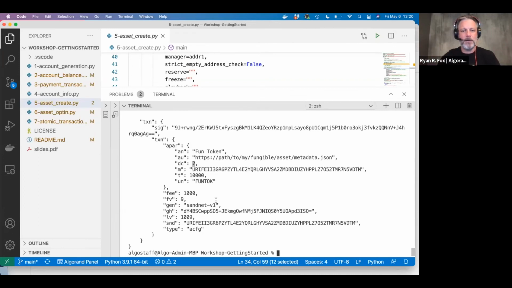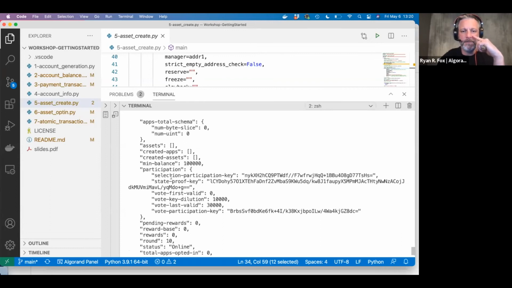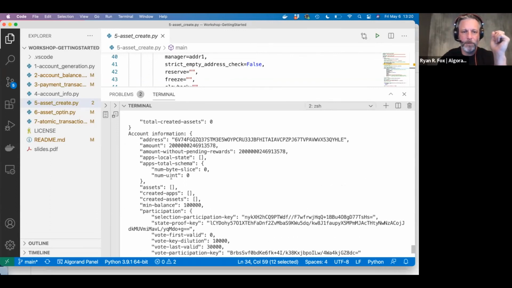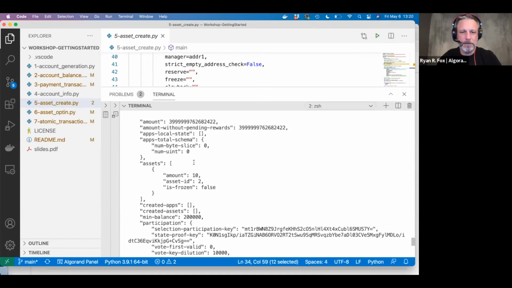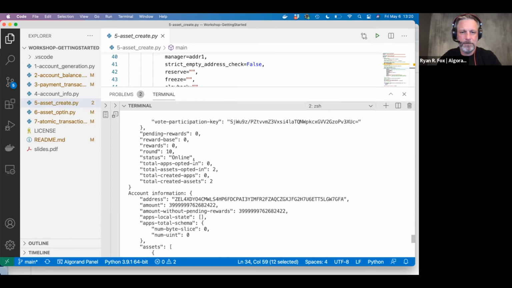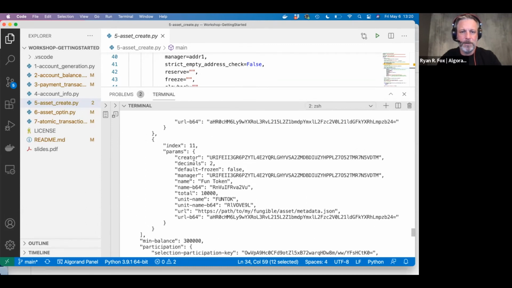All right, now if we go back and we run that account info again, what we will see this time is that on that address number 1, they are going to have some assets created. So we got to scroll up and find where that one is. All right, we're looking, here it is.